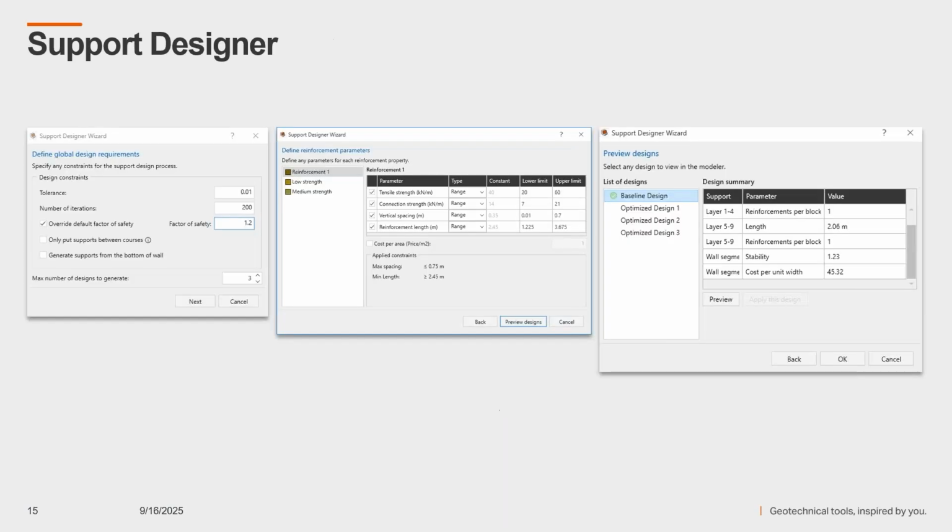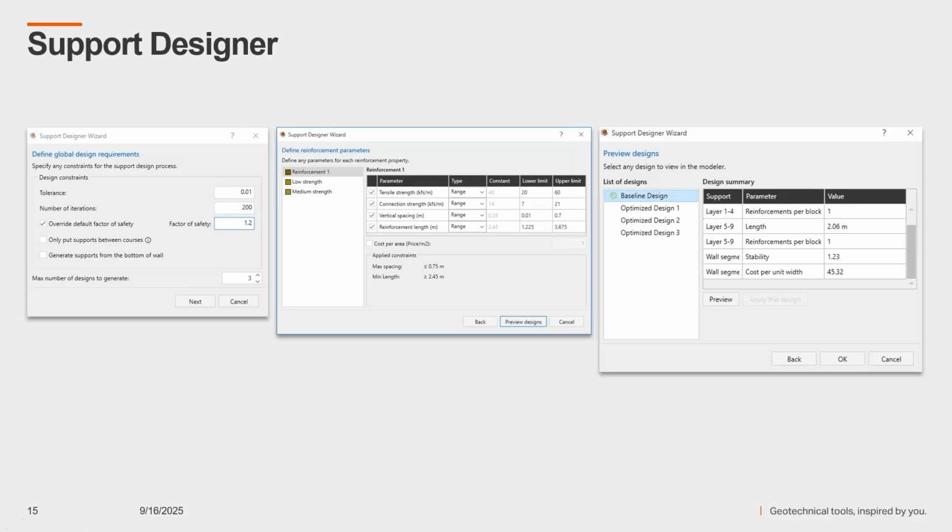And the last but not the least, which is a game changer really in the field of MSE wall design, is called Support Designer. Basically, what you need to do is to define your default factor of safety. Then the software picks the parameters that you defined originally in the program. And you don't have to define any reinforcement layers.